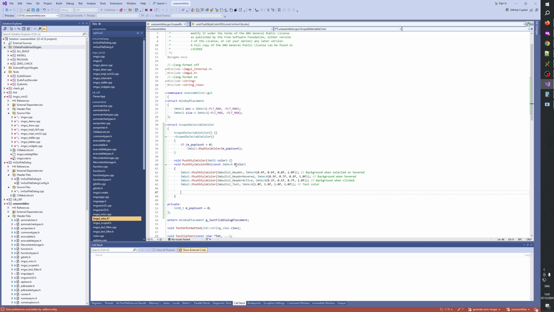So we say pop count is 4 and push style color. Scoped selectable color.